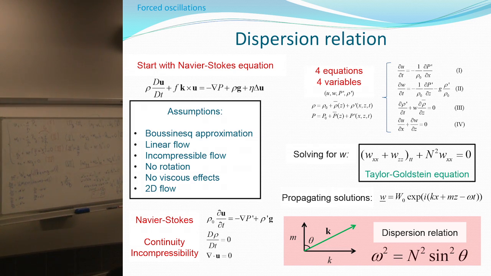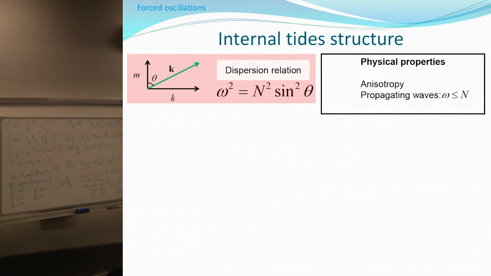From this, there are lots of things we can learn about internal wave structure. There are already a few properties that we can derive here. The first of them is anisotropy. We can see that there is a favored angle of propagation for the internal wave, theta. So if we fix a forcing frequency omega, like with the oscillating rod, and if we fix the background stratification N, then the angle theta is imposed as well. So there is anisotropy.